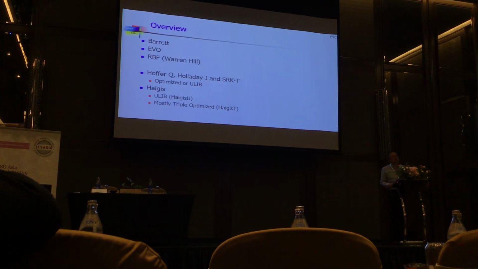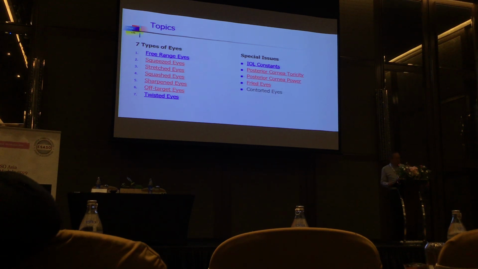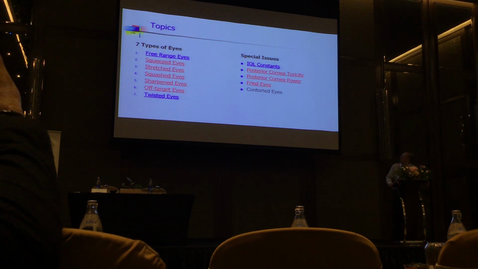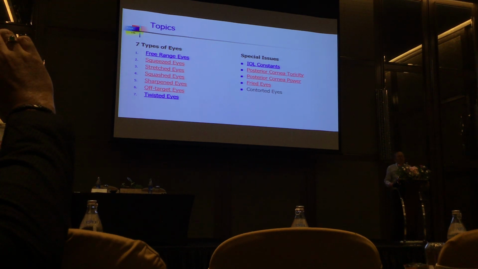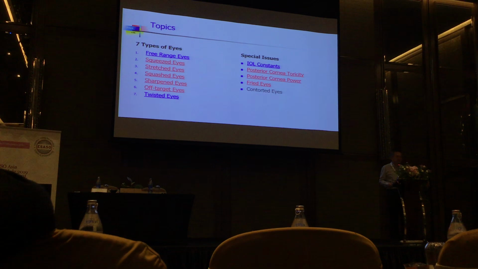So what I'm going to show you is my own data, comparing the different formulas so that you can make the judgment yourself. This is the syllabus. Unfortunately, in the limits of time, we can only talk about some of these eyes and not these eyes. So what I'm going to talk about will probably be first the free range eyes. I will emphasize a little bit more on the extreme IOL. If you have time, of course, we can go to the extreme eyes, but I don't think we have that much time. We can touch on IOL concerns, which I think is a major misunderstanding. And if we still have time, we'll touch a bit on the toric as well.